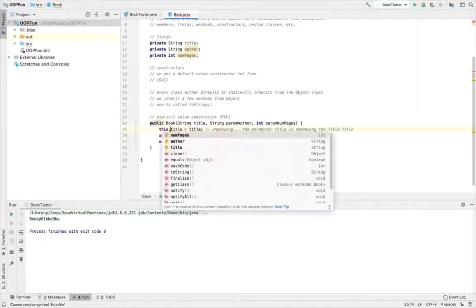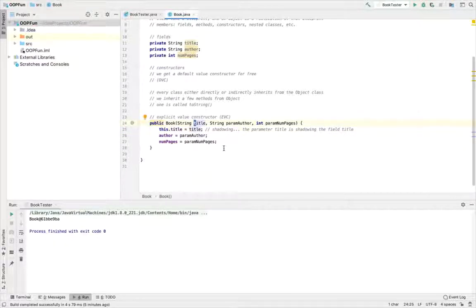So I'm going to type this dot in front of title on the left-hand side of my assignment operator in order to be really explicit and say I'm referring to the title of this object. Notice how title became purplish pink and bold again? Now the IntelliJ IDE is recognizing that this is in fact referring to the field title, not to the parameter title.